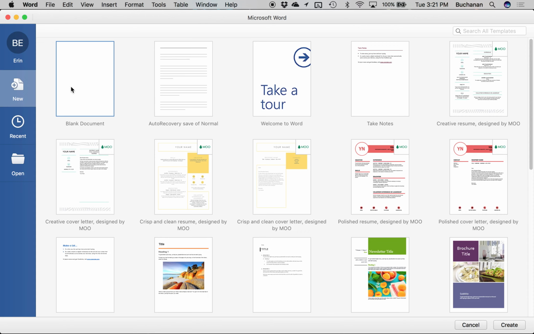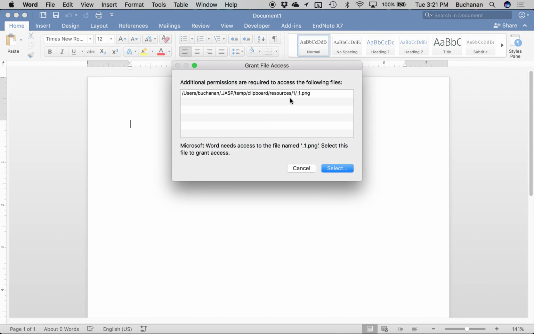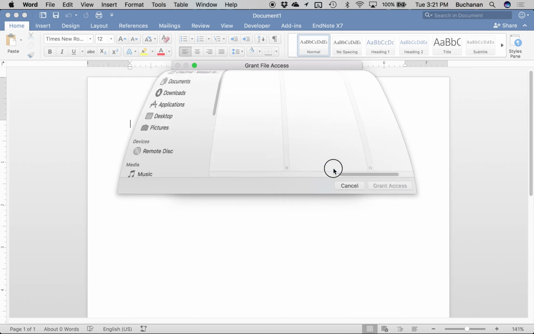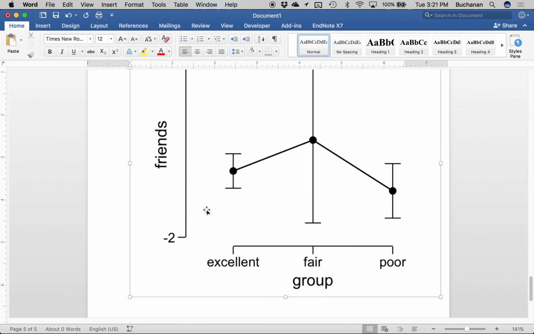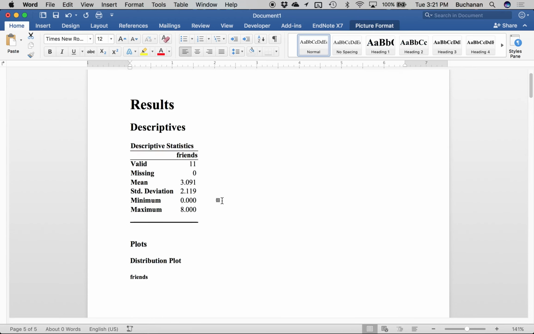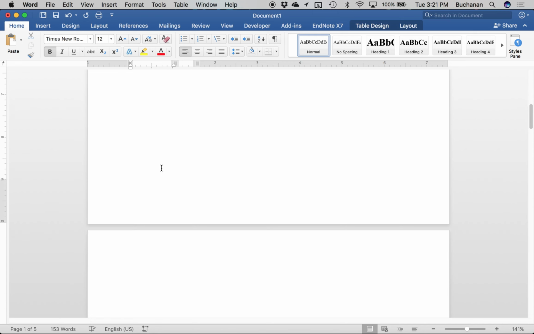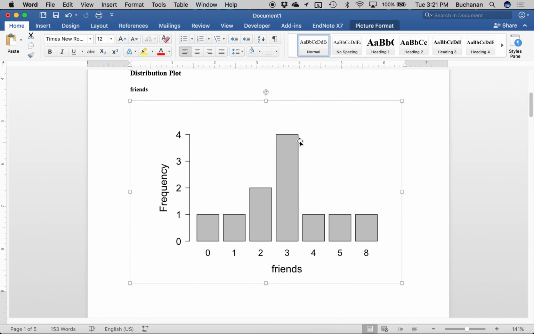Link document here, and let's paste that into Word. Okay, it's going to copy everything over as a picture. It's going to copy all those pictures over for me very slowly. Here we go. Okay, so I have my overall descriptive statistics in a table. Don't really need that. I have my histogram, which is just unbelievably huge. Make that smaller. So you might need that for homework, but I don't need it right now either.